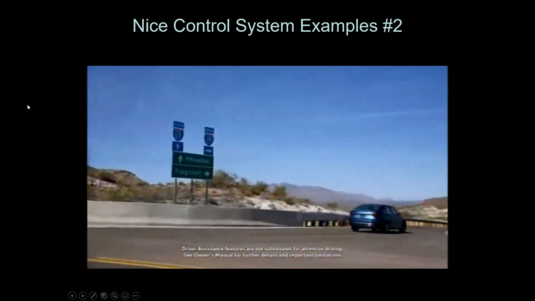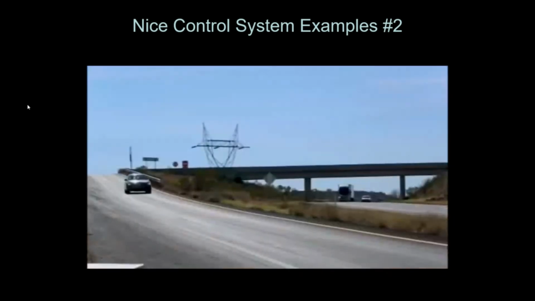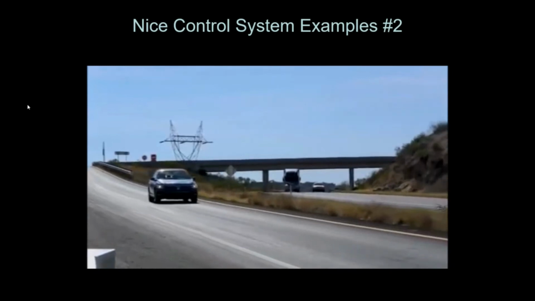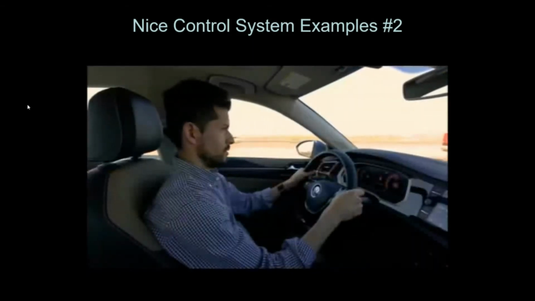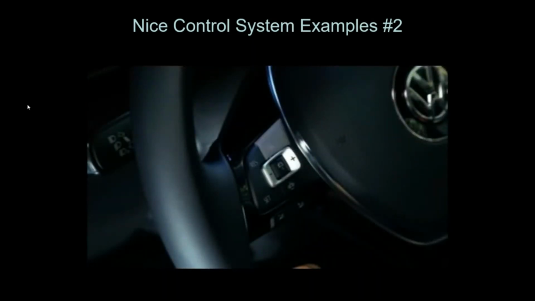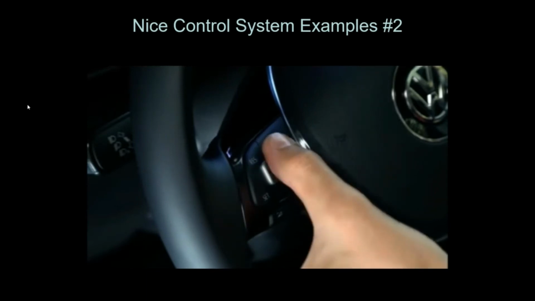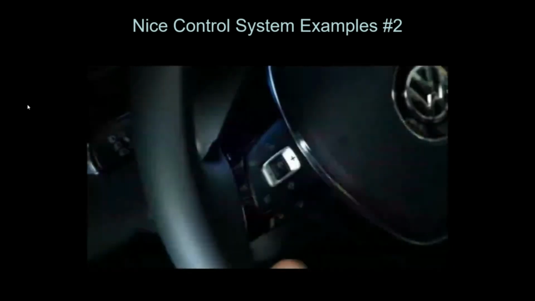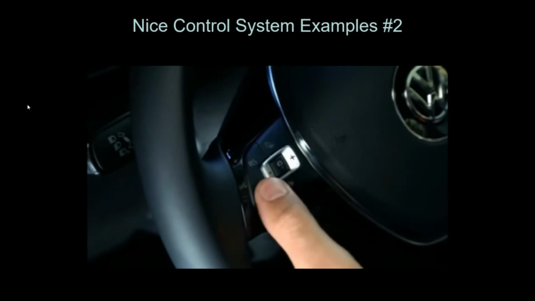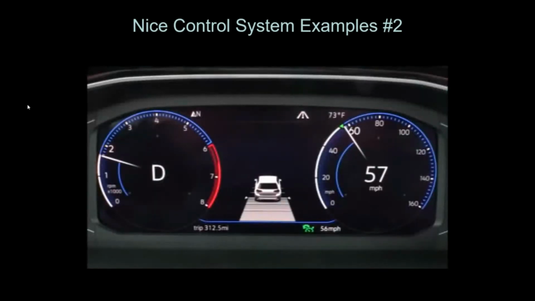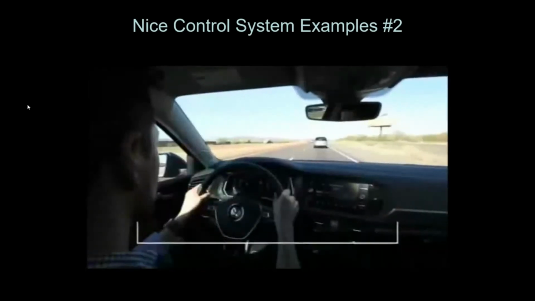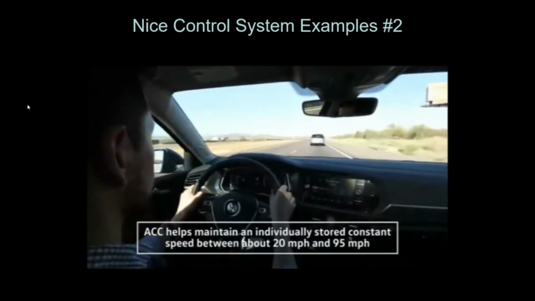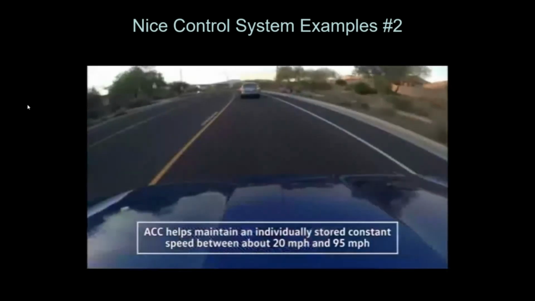Constant speed between about 20 miles per hour and 95 miles per hour, at a previously set distance in time intervals between your vehicle and those in front of you. To switch on adaptive cruise control, press the on-off button on your steering wheel. The system is now active, but no speed is set. To save the current speed when the vehicle is moving, press the Set button. The set speed appears in the instrument cluster, and the adaptive cruise control system begins regulating the speed to help automatically maintain a comfortable following distance to a vehicle in front.